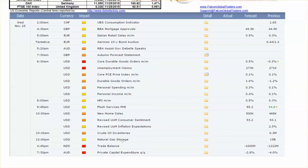So full slate, but we'll probably see after the morning session and Europe closes that things will probably get relatively quiet as traders start to leave the desk and head out for the Thanksgiving holiday. Thursday will be closed. Friday technically will be open, though the markets will very likely be very thin and directionless and choppy. You'll probably have a slight bullish bias. Usually what happens on those partial trading days, so kind of keep that in mind.